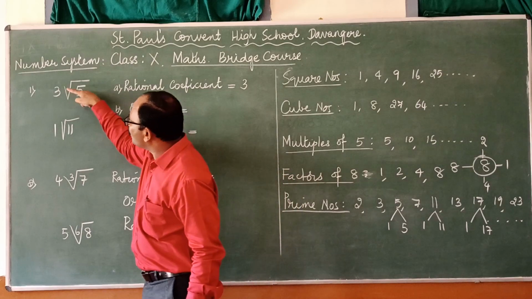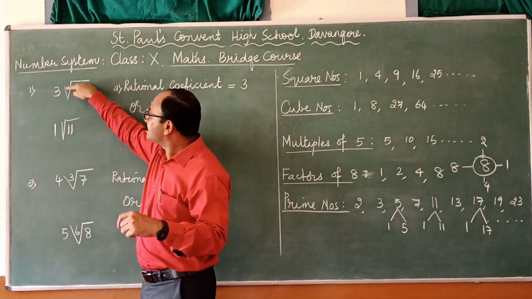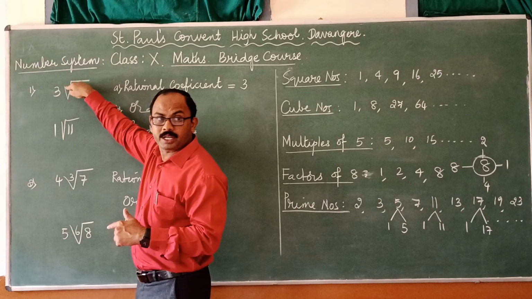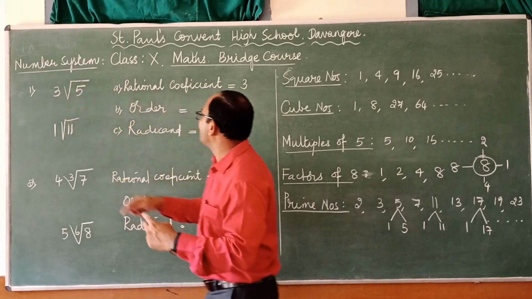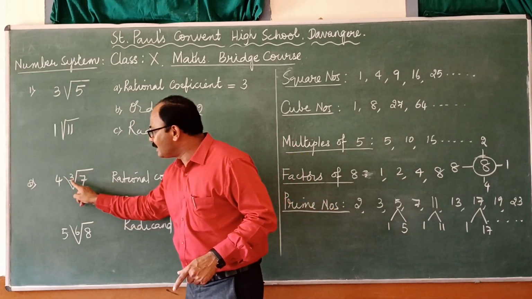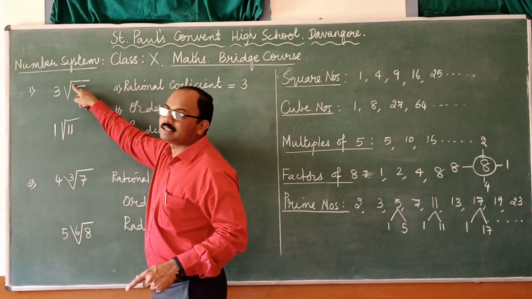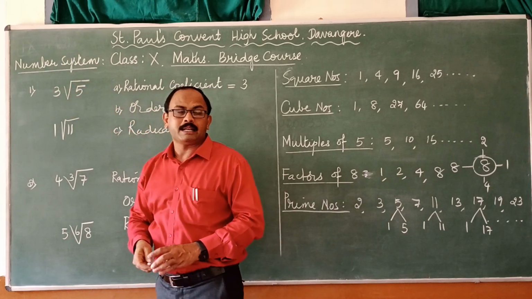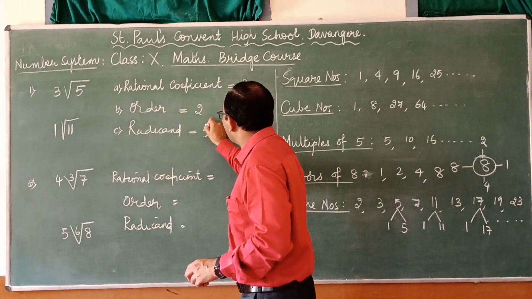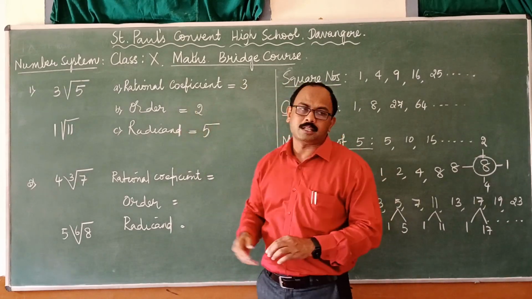Then there is a number here which is hidden. That number we call the order of the surd. Order is 2. It is called square root, no? Therefore, order is 2. Square root. Here the order is 3. Cube root. Then the number which is written inside the root symbol, we call that the radical. It's a new term, children. So you must be in the position to recognize these three terms.